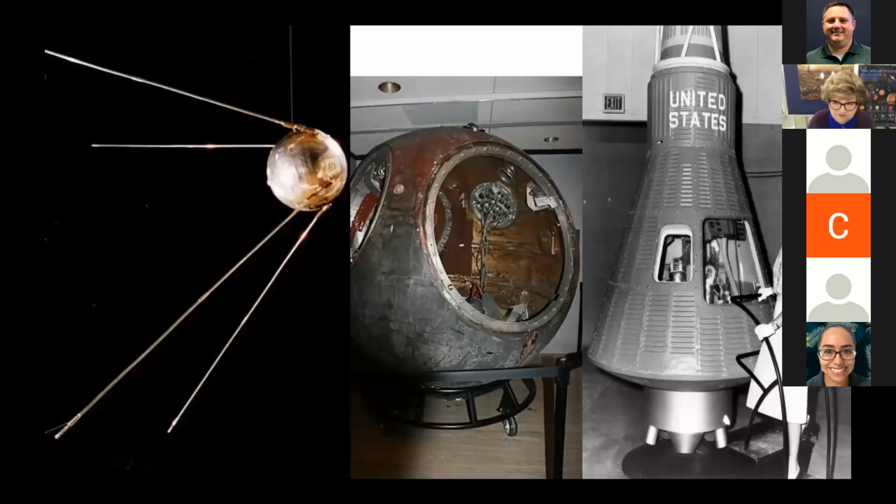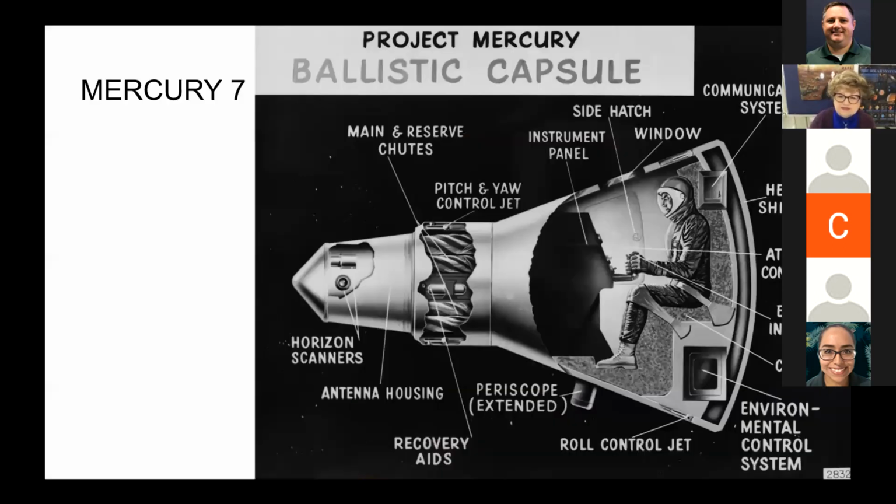Now, over on the left you see Sputnik. It's about the size of a basketball, and it just sent the United States into a tizzy because we thought the Russians were ahead of us in the space race. We were already in a Cold War, post-World War II, and this upset everybody because they thought the Russians were going to get ahead of us. So there's Gagarin's Vostok 1 again in the middle, and over on the right is the first space capsule that we used. It was called Mercury, and it held one guy. And this is what it looked like.